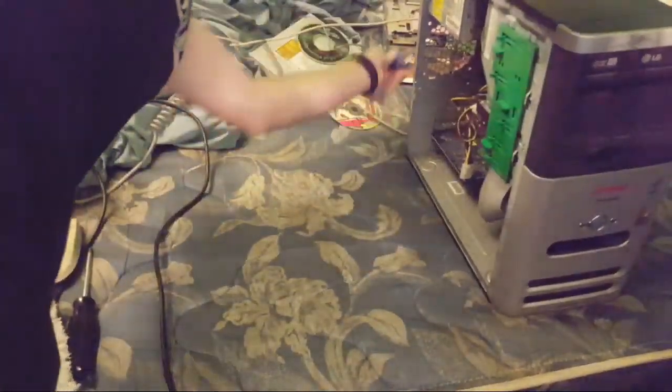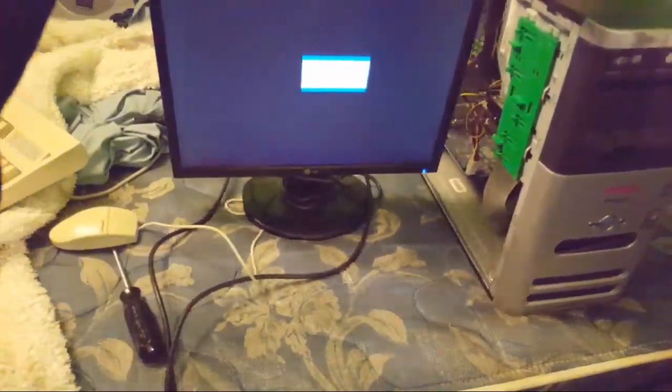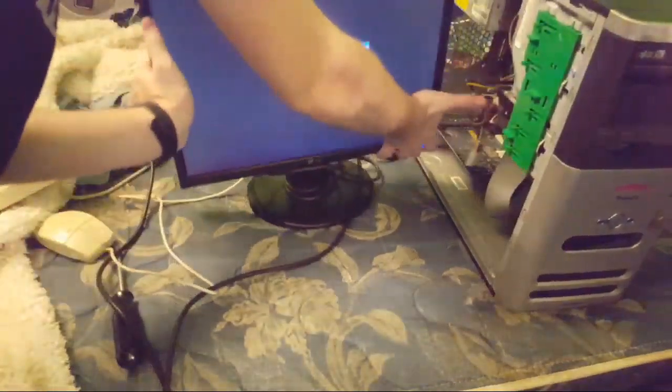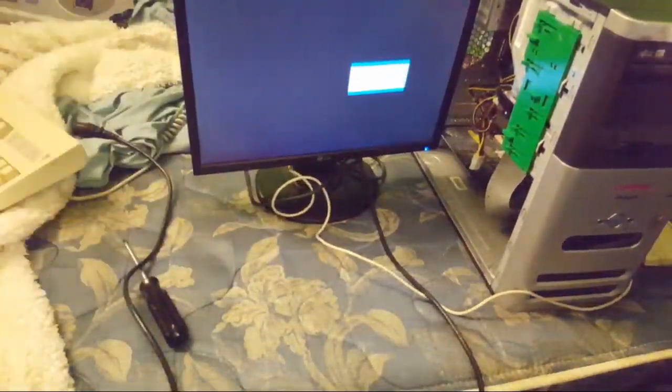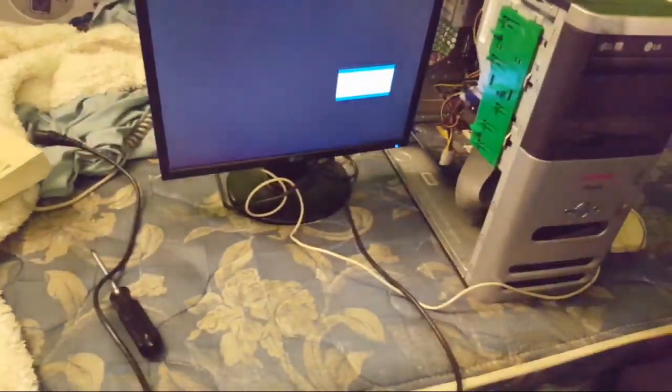Okay. I'm not even going to put the side panel back on because that'd be a waste of time. I just popped out the monitor, so let me put the monitor back. Wow. These cables have now just become a tangled mess. Like I said, put cables nicely, you come back to them, and they're a tangled mess. What a disaster zone. I swear. Like, look at this. How do you zoom on this? I guess you zoom like that. Not that it'll ever focus on it. Look at that crap. How does that even happen? I don't get it.